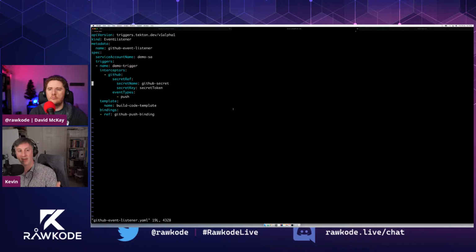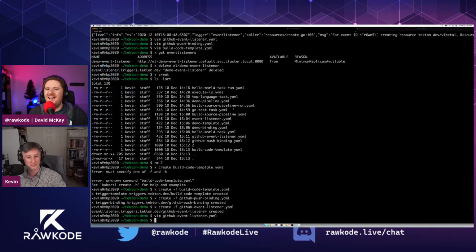An interceptor basically says, if any of these return an error, then don't use this trigger. And you can have multiple triggers. So this can be duplicated as many times as you want with different templates and different bindings, and you just detect which one you care about and then execute. So all of the ones where the interceptors don't reject the request will execute. So if you've got 50 triggers in there, then 50 could actually start to execute at the same time. But probably you don't because you filter them out.